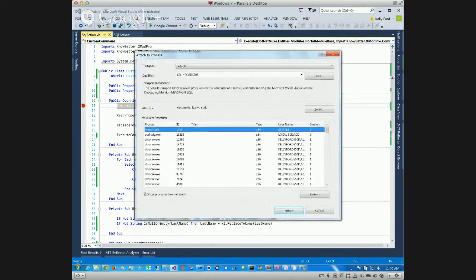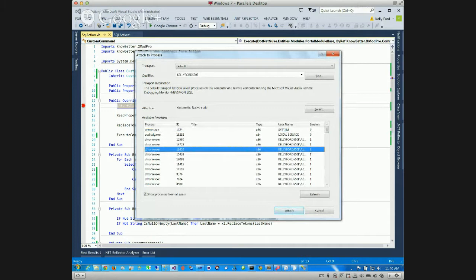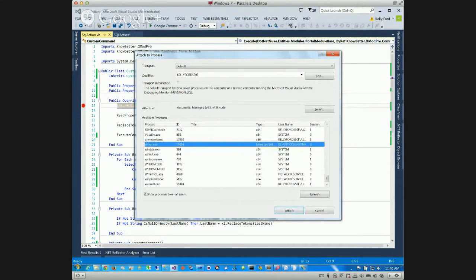In this window, you want to just type W, in most cases, to get to the w3wp.exe process. If you're running multiple local versions, you might have multiple w3wp processes running, so you might have to experiment to see which one it actually works with. I'm only running one site, so this is all we need.